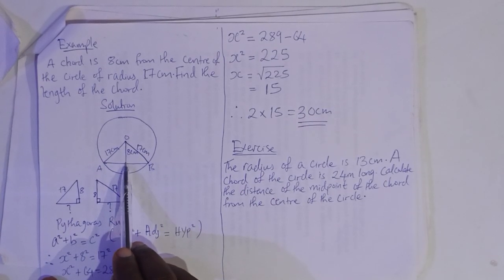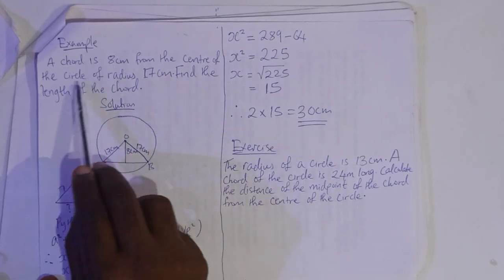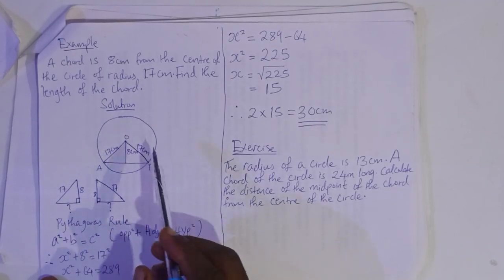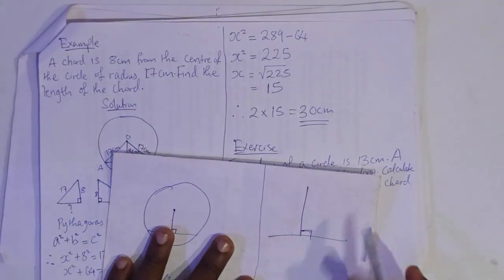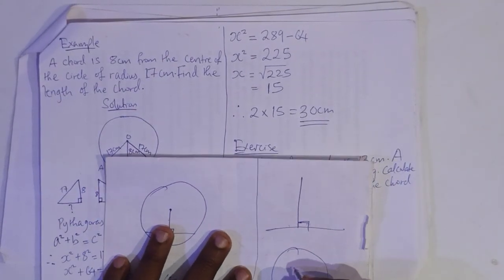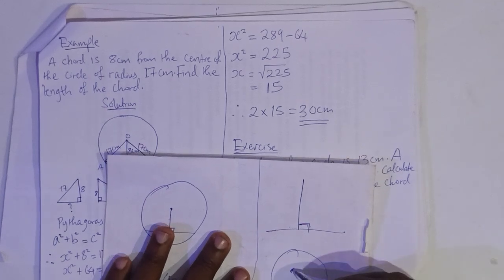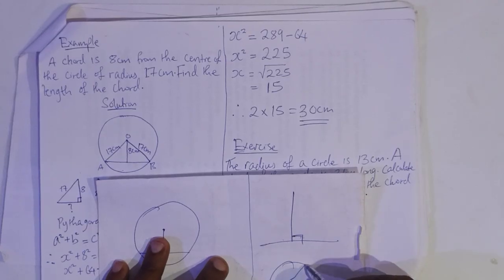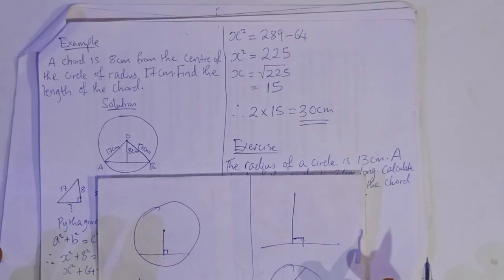So we brought out one part now. It now says from the center of the circle of radius 17 centimeters. So the radius. Now, you're not going to come now just because they mentioned radius. You have your chord here, you have the center of the circle here. And then they say radius 17 centimeters. Then you now come and draw the radius from here to here. No, you are going off. So you need to make a logical diagram.